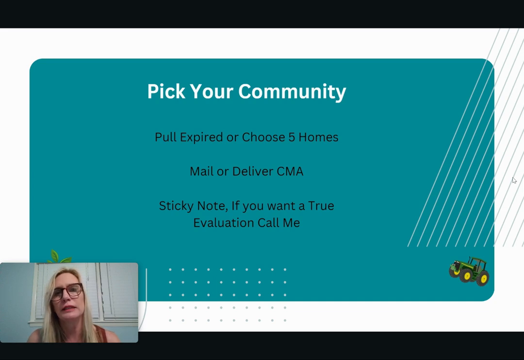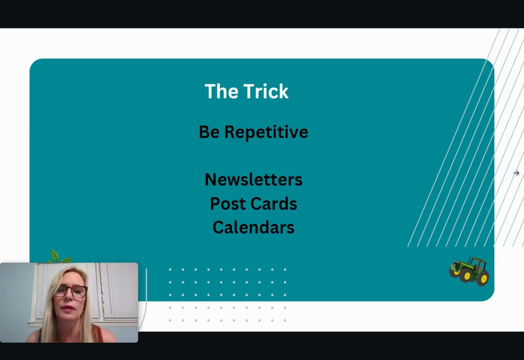So those are great tactics that you can do to use that CMA and go ahead and give them something, just a little something to show that you're the professional. And what I would do is create me a book of 10 different pages. So the first 5, I would give that to this week. And then next week, the consistency is so important. So the trick is being very repetitive. So the 5 that I give the CMA to this week, next week, I may send them a newsletter or a postcard or a calendar. And after that, I'm going to put them on a monthly cycle where they're getting something from me every month.